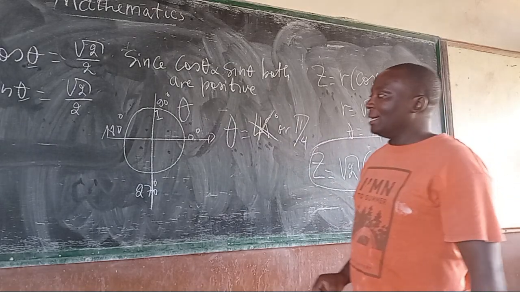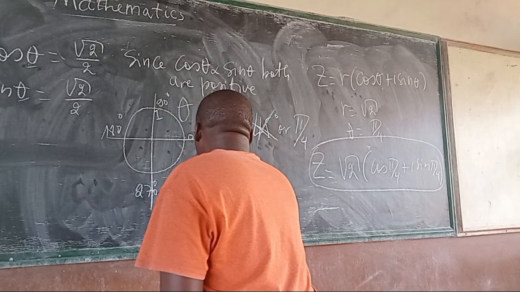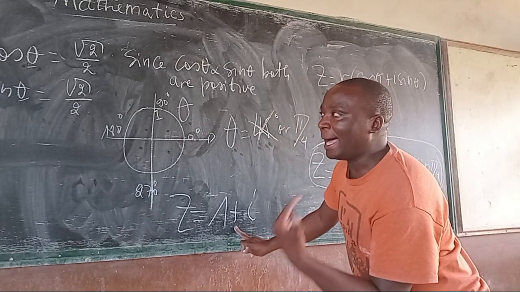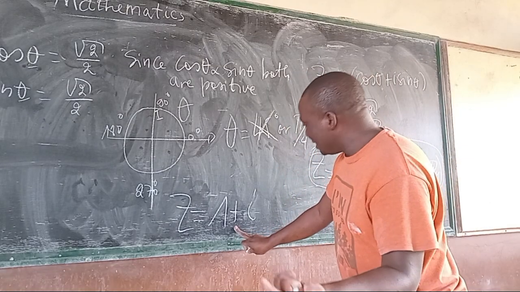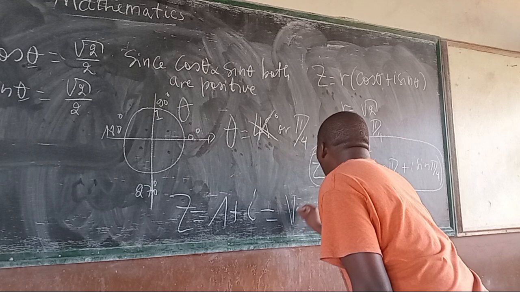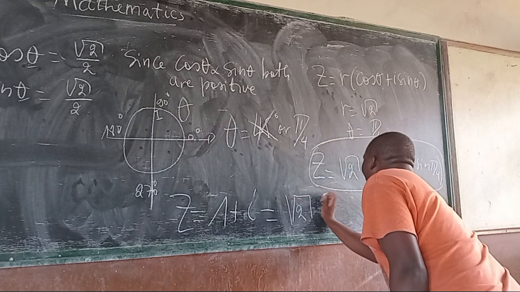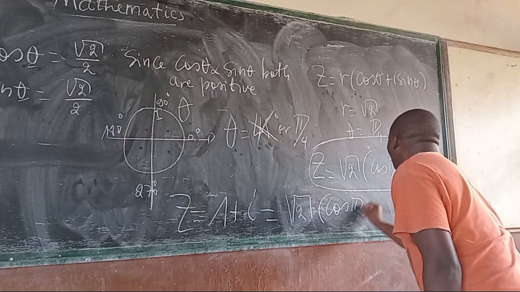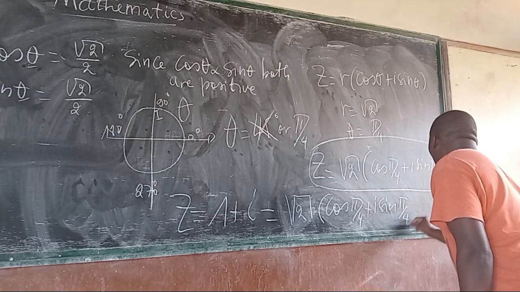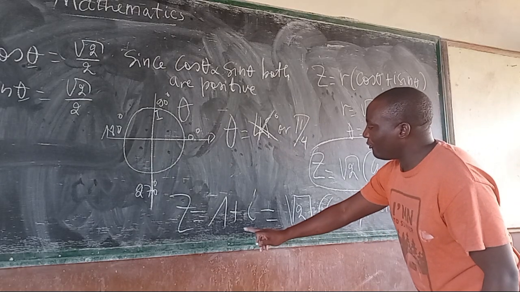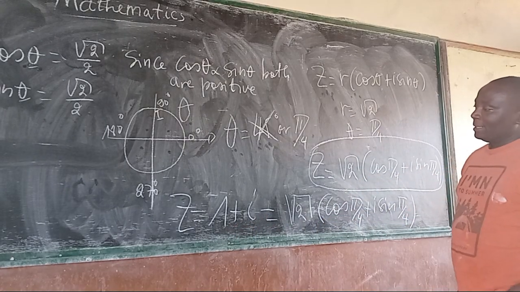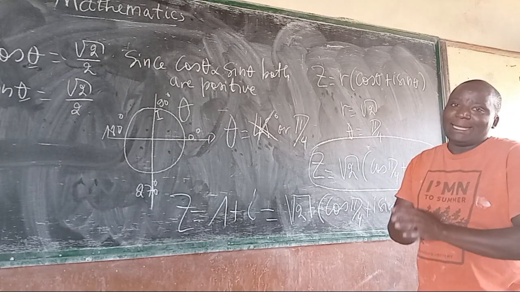As you see, the complex number z equal to 1 plus i in algebraic or standard form is the same as square root of 2 as radius in factor of cosine of pi out of 4, plus i sine of pi out of 4. Then the polar form of this complex number is this one. Then I say, give me flowers, and my lesson is ended.